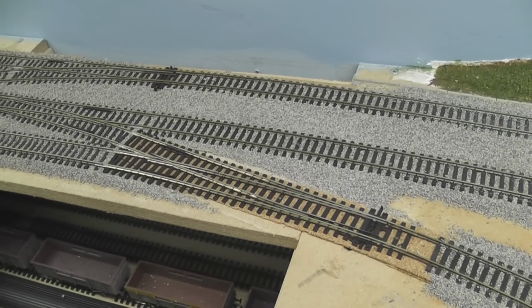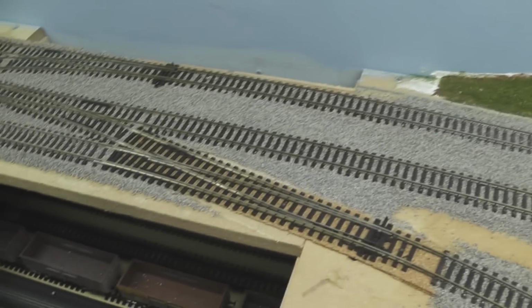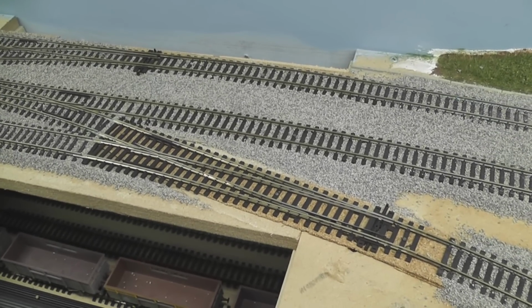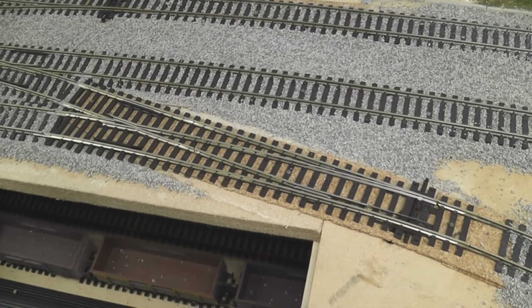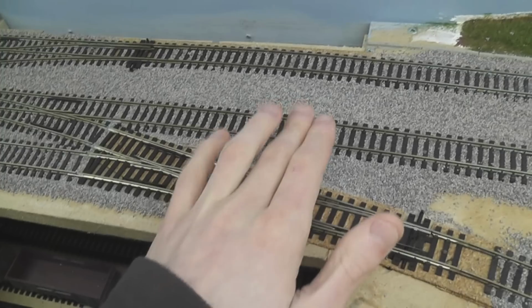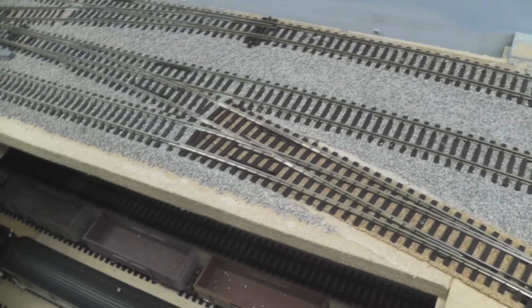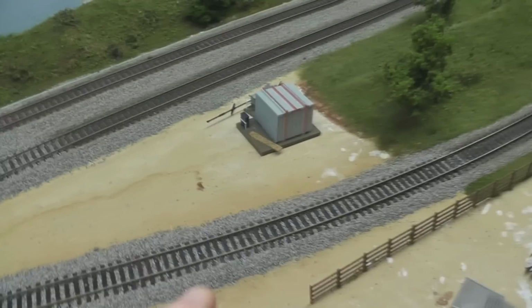I put up with it to begin with because I was working on the scenery down here, but the more I watched the trains, the more I thought, no, that's going to be too annoying, I'm going to change that. So what I've done is I have fitted a Peco Streamline Code 100 left-hand express point. This is just a normal point that you would put on a straight piece of track to turn left, and it is a much nicer curve, and now when the train comes down the corner it really flows nicely.